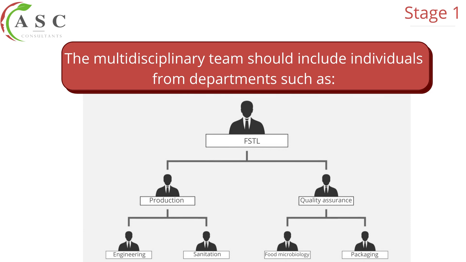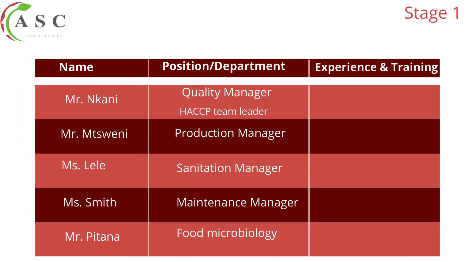This will be a typical organogram of a HACCP team where all team members work with the food safety team leader, who is appointed by the senior management representative. The food safety team leader then appoints the rest of the team members. It is important that all team members are sufficiently trained and familiar with what they do in their respective departments. The HACCP team must be competent, as demonstrated by their experience and the training they have attained throughout the years — they must at least have HACCP training.